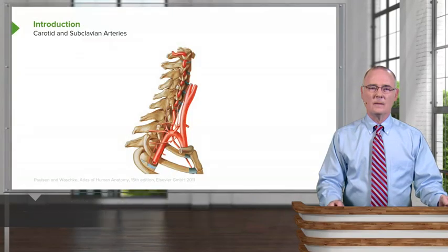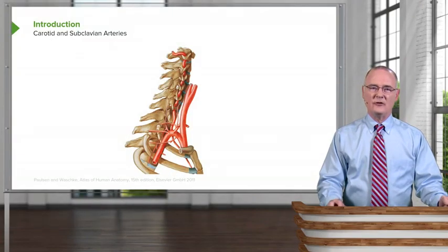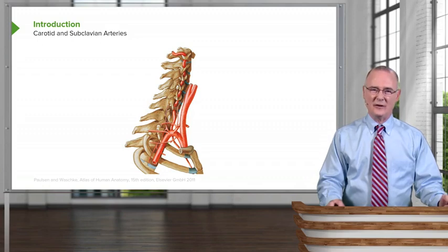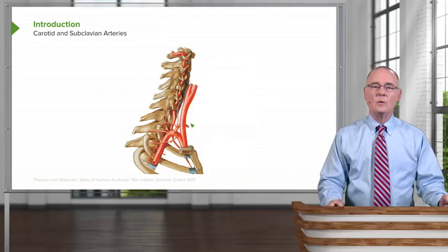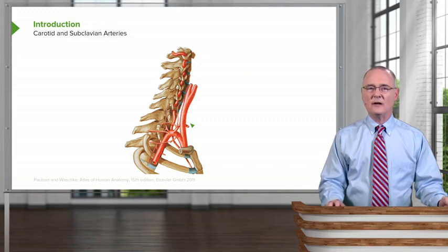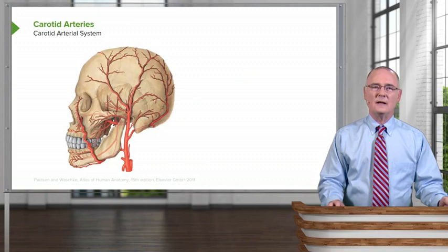Welcome to this presentation on the carotid and subclavian arteries. This slide demonstrates the right subclavian and the right common carotid arteries. Here is your right subclavian artery, and then we see the right common carotid artery extending superiorly. We will now explore these vessels in greater detail, and we'll begin with the carotid arterial system.